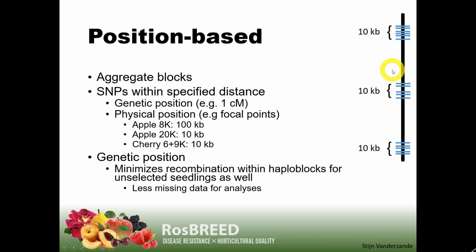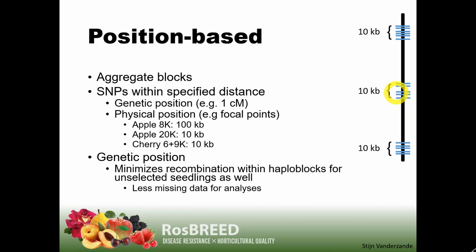So all our SNPs are then grouped physically very close to each other, which reduces the chance for recombination and allows us to group all these markers in a small group together to make multi-allelic markers from them, or aggregate blocks or haplotypes. And I think the distance between two groups was set in the design to about a centimorgan. For the Cherry 6+9K array, we intended to have an interval of about 0.6, 0.7 centimorgan. And then we had an interval of 10 kb.